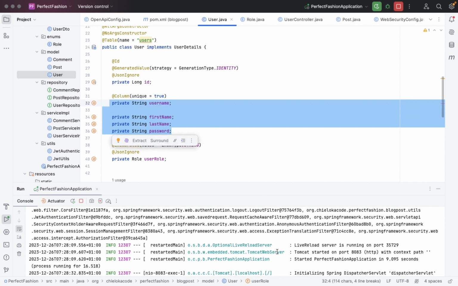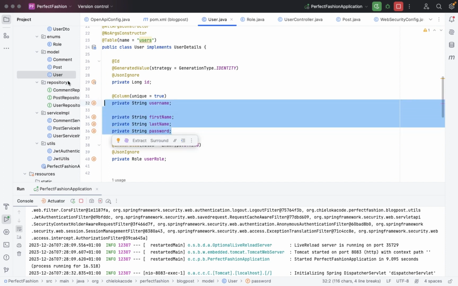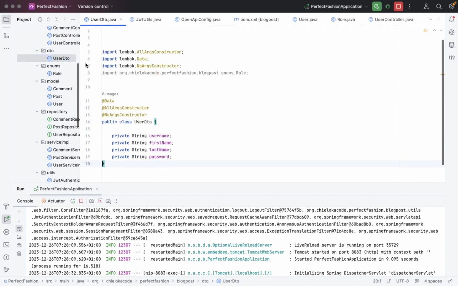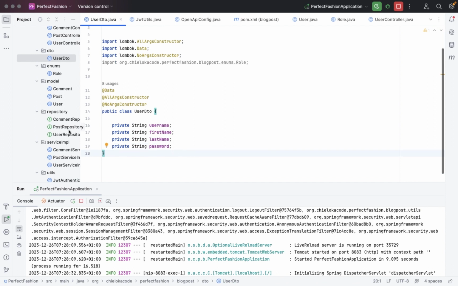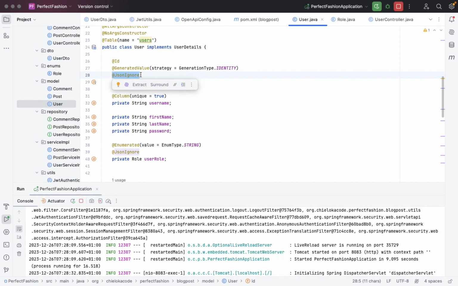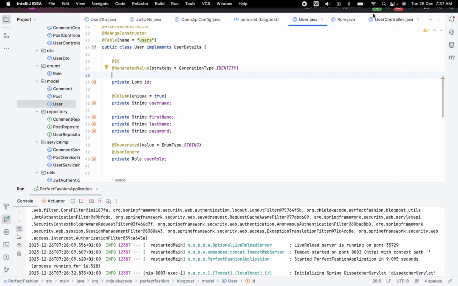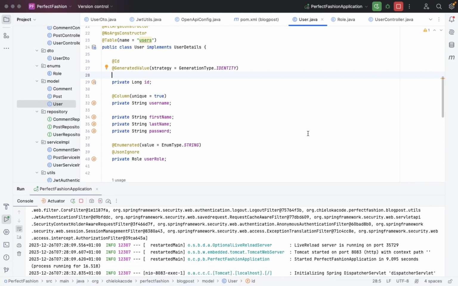So these are what we are directly going to be filling in. The username, just as you saw in Swagger, we directly filled in username as our email, first name, last name, password. And these 4 fields is what is in our DTO. So you can see it here. Username, first name, last name, password. So without this JSON ignore here, maybe let's say that you deleted this now. If you rerun this project and go to Swagger, you'll get the error. So let me just rerun it. So it's what I'm saying.